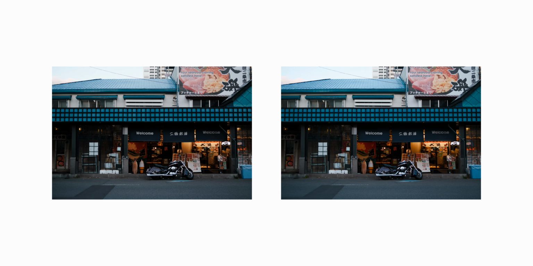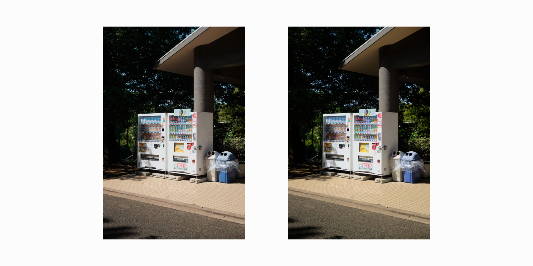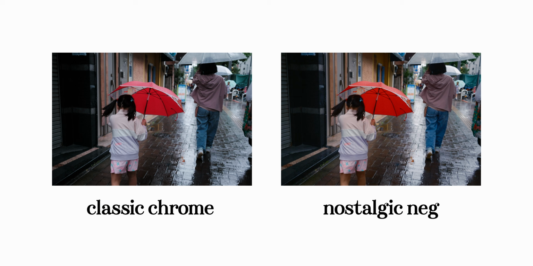If you think about Real Ace and Pro Negative, which we talked about earlier, they share a close resemblance to Classic Chrome, and I've been able to edit back and forth between the three and make them look fairly close to one another if needed. For something like Nostalgic Negative, that's impossible. The characteristics of this film simulation are just too noticeable, and I'd put it on par with Astia.